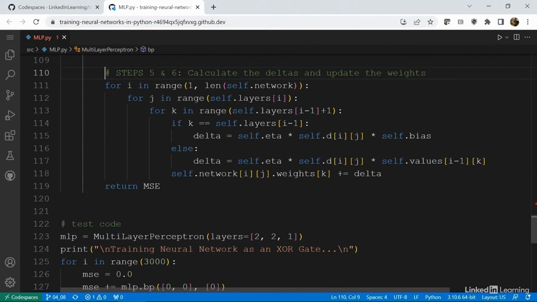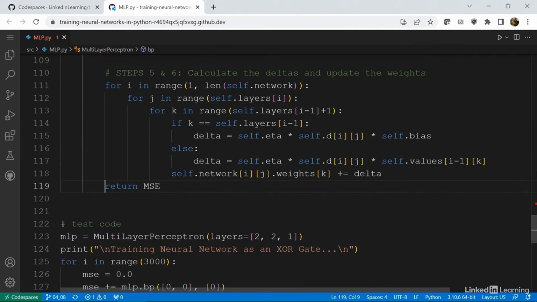If K is the last weight, we calculate the delta by multiplying the learning rate times the error term in that neuron, times the bias term as the input, because, well, that's the input. On the other hand, if it's not the bias weight we are checking with K, then we calculate the delta as the learning rate times the error term times the actual input, which comes from our values cache indexed at the previous layer. That's it.